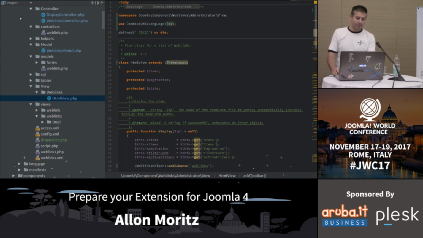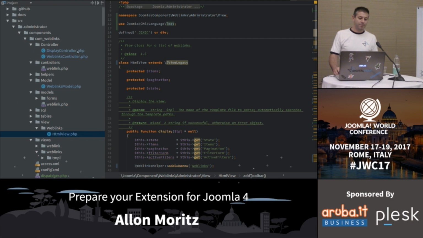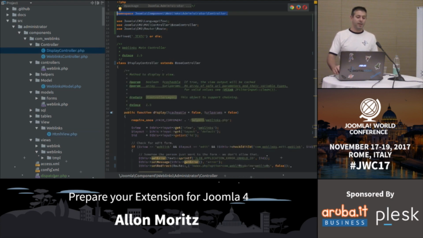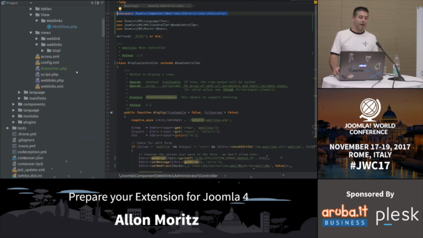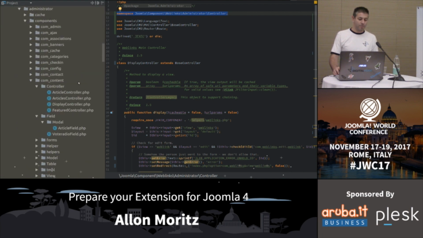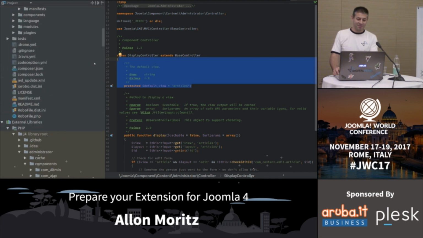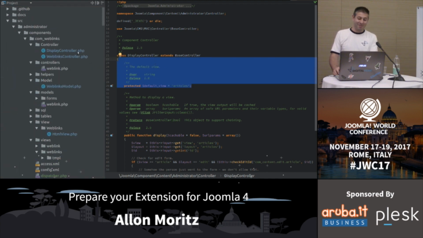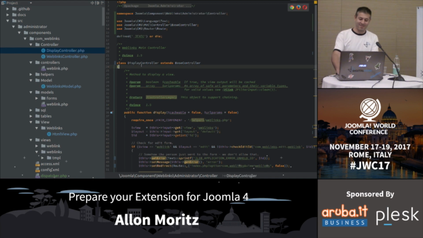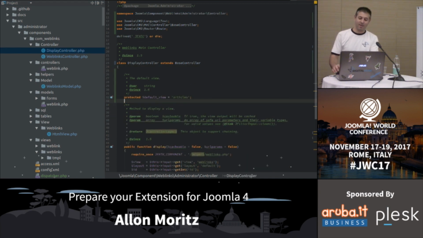So, there is one more thing which is missing. In the display controller, we need to define the default view. I do that by copying from content, because otherwise it's always a little bit off.